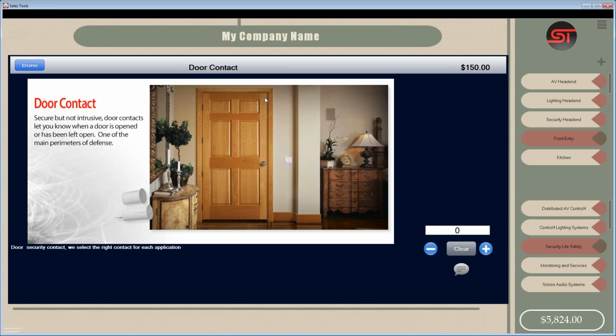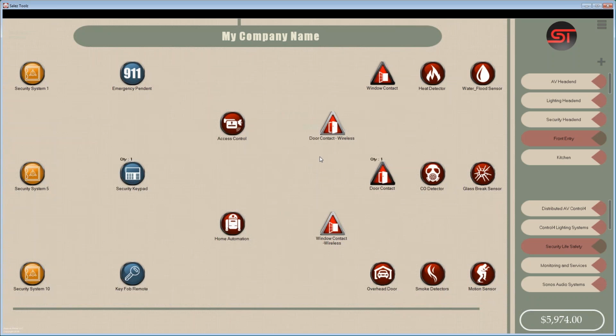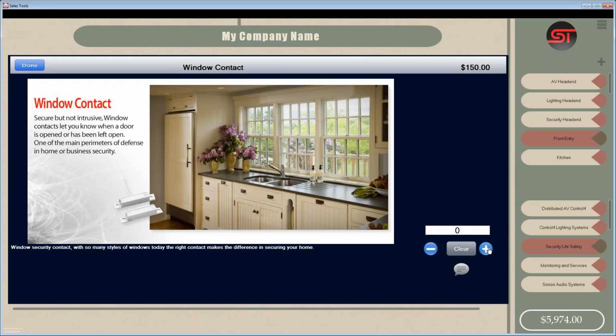You're not going into high detail with all kinds of numbers and real deep information. Very simple, high-level data, enough for a customer to say yes. And that's really important. Sometimes we tend to confuse our customers. Don't do that. You want to make these guys understand what they're getting. Same thing is true here of window contacts. So you guys start thinking about how you put these together.